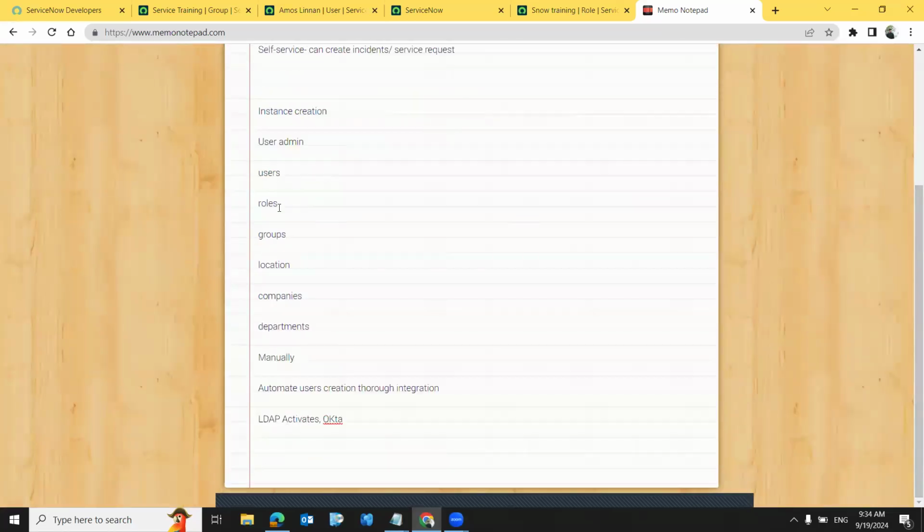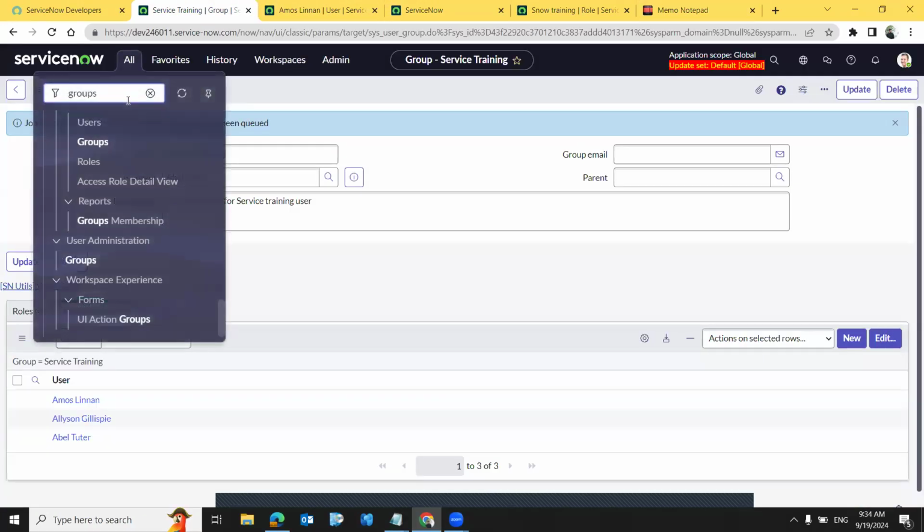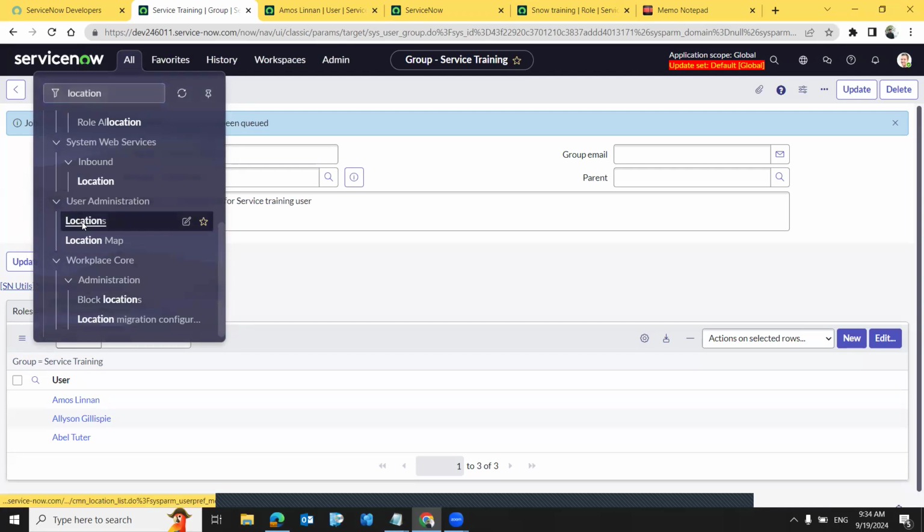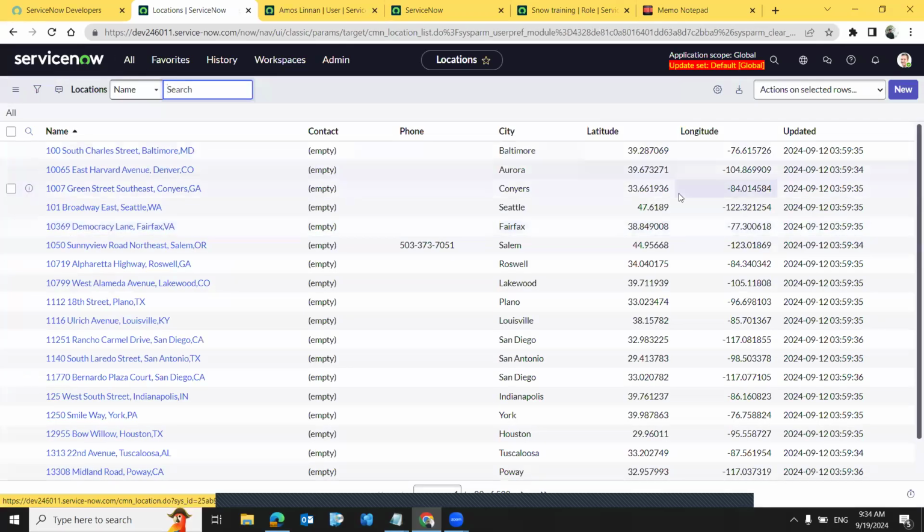And let's go on: users we created, roles we created, groups we created, location. While creating a user, the user must belong to a location. So here we have the location master table. These locations are created by ServiceNow.